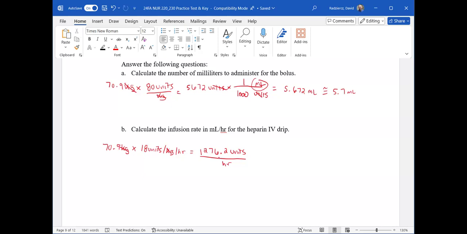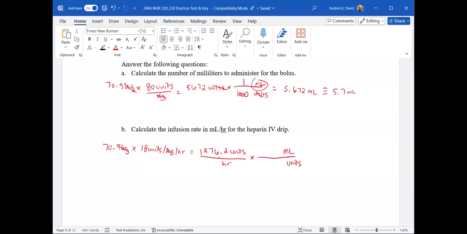But once you get to units per hour, you're going to do what we did earlier, and we're going to convert units per hour to milliliters per hour. And we're going to do that by getting rid of units and multiplying by milliliters. So as long as you put the units, like whatever you get after you multiply by the patient's weight, and you divide by the units, multiply by the milliliters, then you're setting up your desired or your ordered over have available, or what you're looking for, sorry.